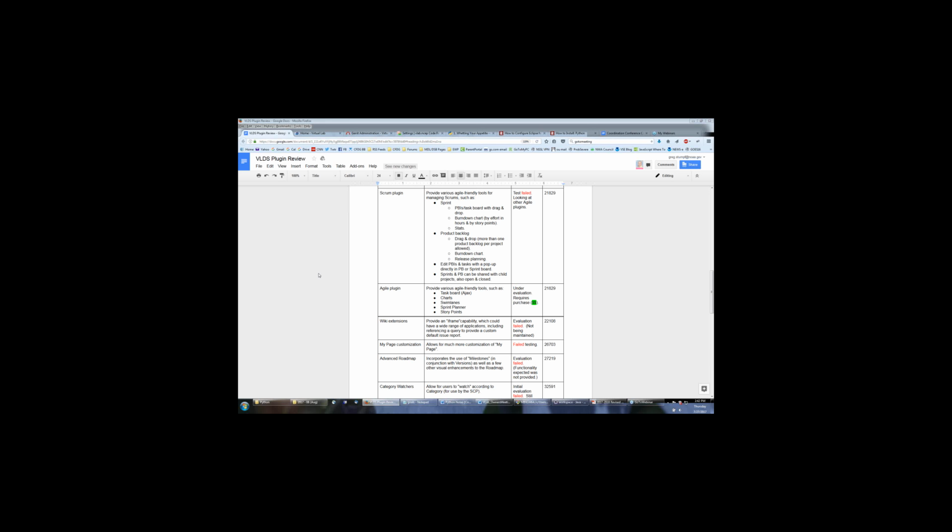But Redmine does not provide these things by default, so there are a couple of plugins that we can look at. One of the things we found is there's a Scrum plugin, there's also an Agile plugin, and the Agile plugin does more, but it doesn't do everything that the Scrum plugin does. So not only would we have to check to see if these plugins are good enough to be used, we need to make sure that they are good enough to be used together. And sometimes one plugin can interfere with another. We have to be careful of that.